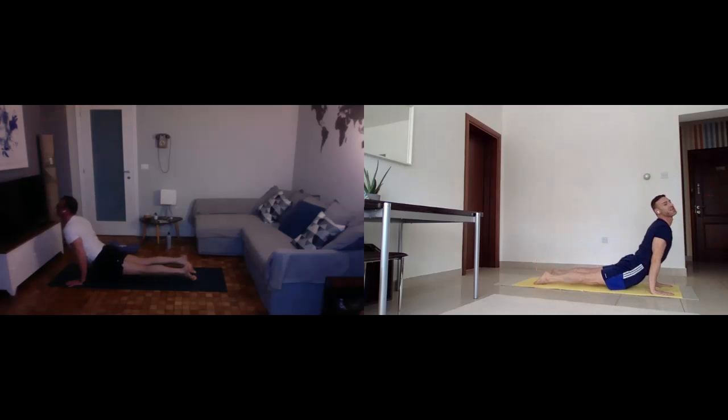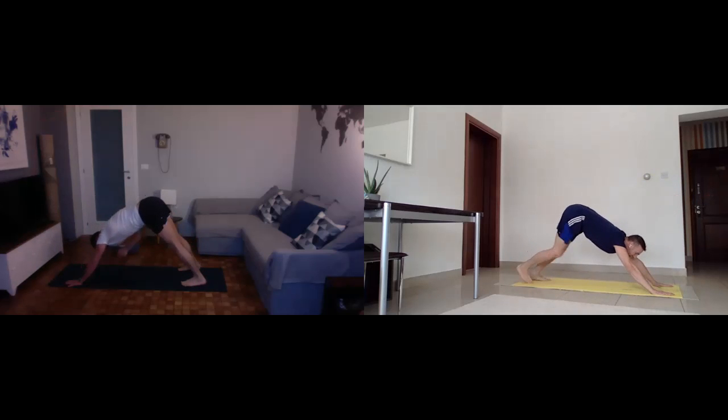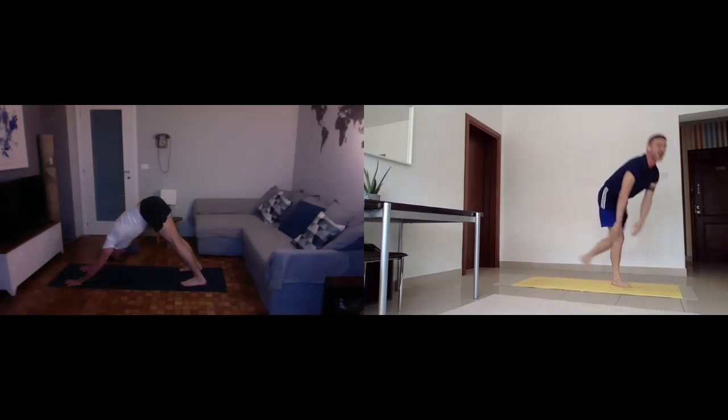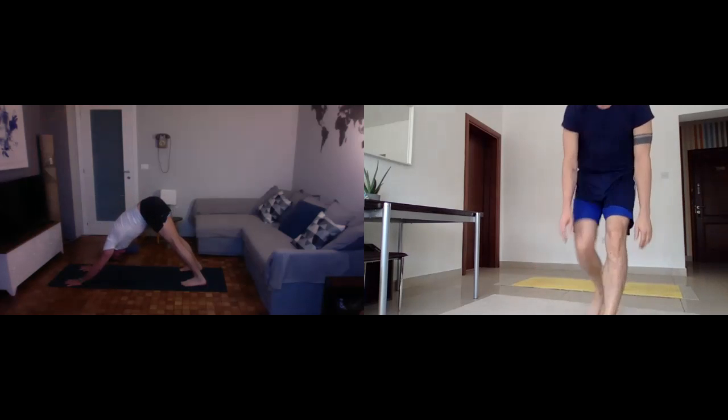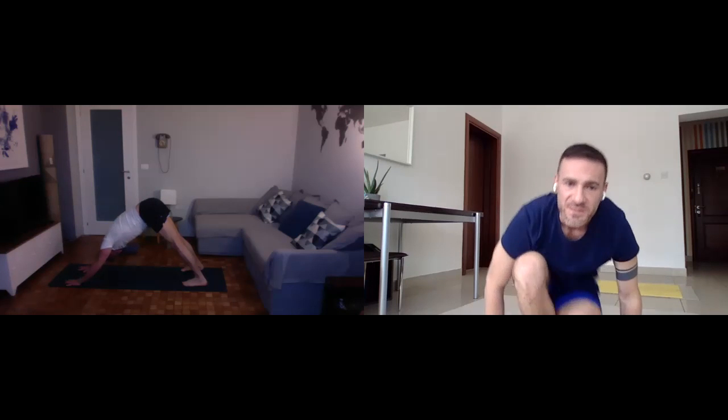Inhale, upward facing dog, point your toes. Exhale, roll over your toes and down facing dog. Stay there for 5 long breaths. Use this time to reconnect to your breath, which is the most important part. Hips are up and back. Your gaze is towards your knees.